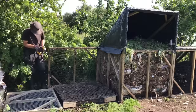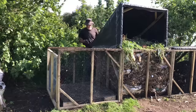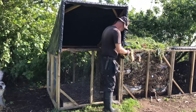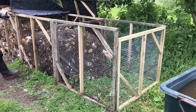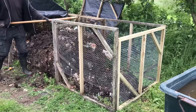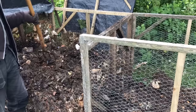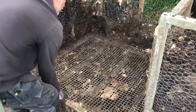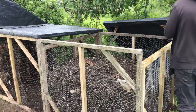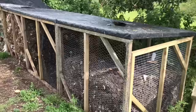When a compost bin is almost full, I unscrew the panels from the oldest pile and construct another empty bin at the end of the line. First the space is cleared, the base screen placed on the ground, and the front, back and side panels are screwed together and to the existing structure. I unscrew the hood from the previous bin and move it to the new bin and screw it into place, and the new container is now ready to use. I then cover the recently filled compost pile with a lid and let it sit for a while. After a few weeks, when the material starts to cool down, I take the lid off this full bin and the empty bin beside it, remove the front panel, and fork all of the material from one bin into the next, trying to bring material from the outside into the centre. This turning mixes the material and adds oxygen, allowing the whole pile to heat up again, and this is the only time I turn the compost until it is almost fully decomposed. I then remove the base screen and set it aside for the next new pile, and replace the front panel and lids so the space is ready for the currently active pile to be turned into when the cycle repeats.